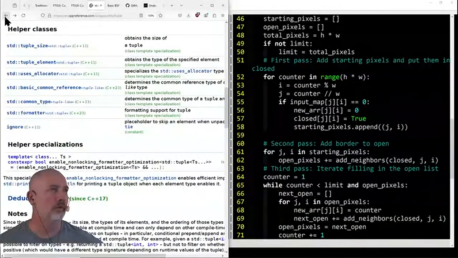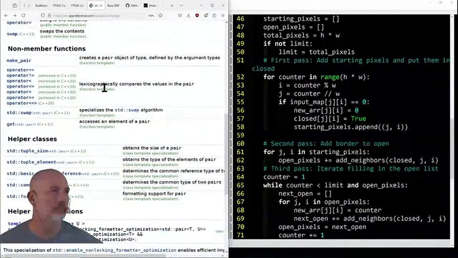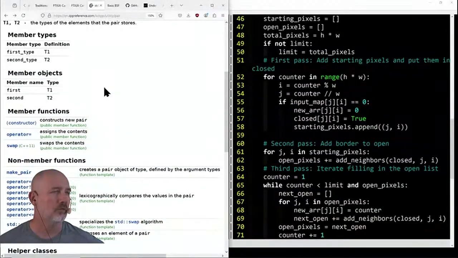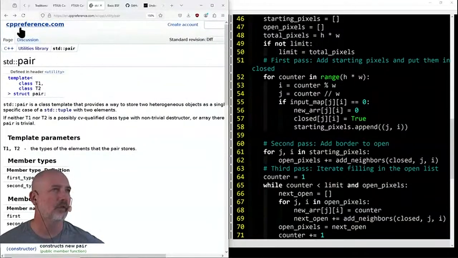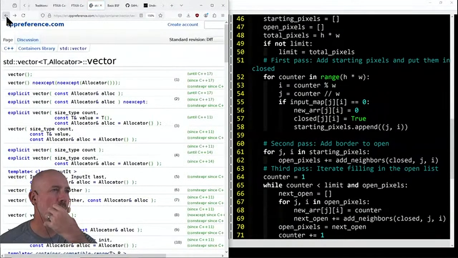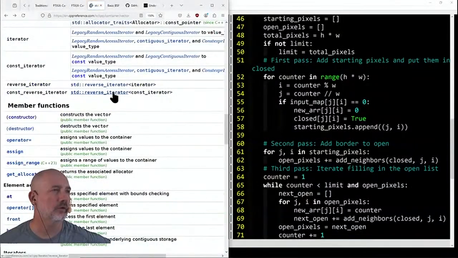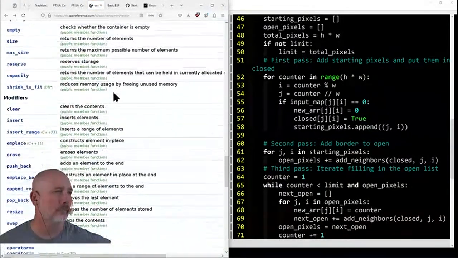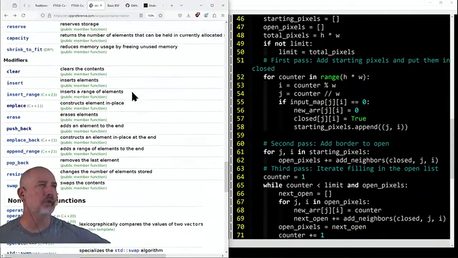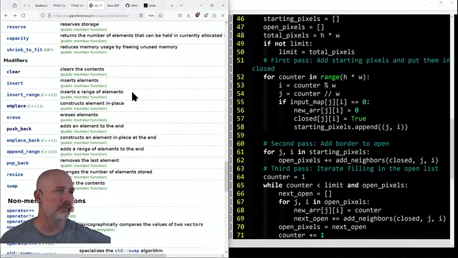Where's the operator plus? Does it actually have it? Not really. Oh, that's pair. That's the constructor. There we go. I mean, it'd be really cool if it had plus equal, but I doubt it. I really doubt it.